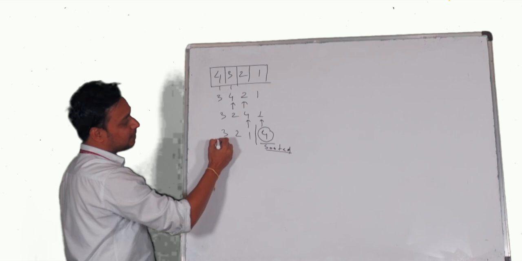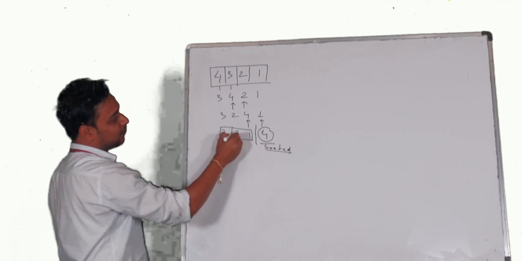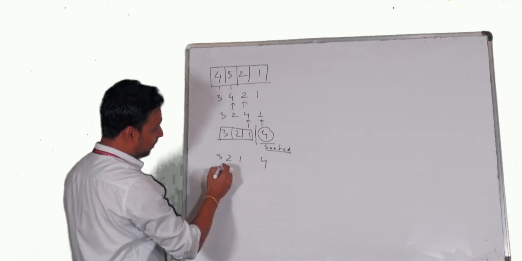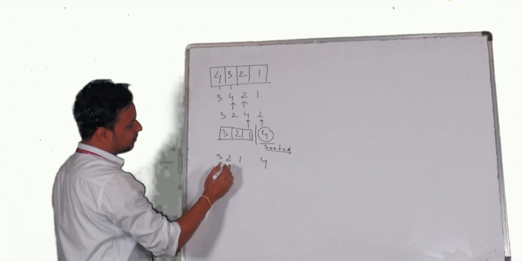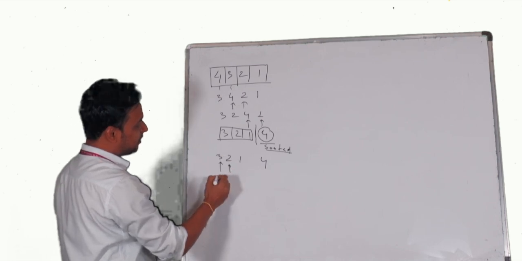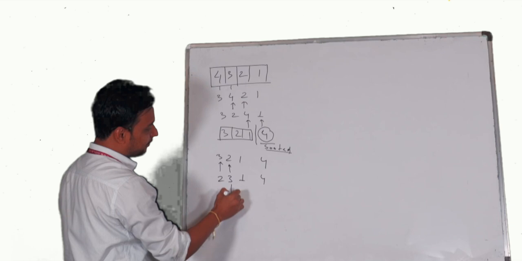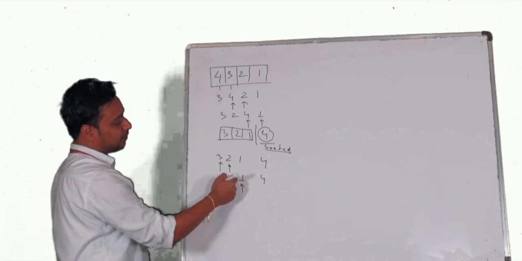Now we have to think about the remaining elements. So here we have 3 more elements. So what we have to do here for 3, 2, 1, 4? First again I have to compare 3 with 2. 3 is greater than 2, so I'll swap the numbers 2 and 3. It will become 2, 3, 1 and 4. Next we have to compare 3 with 1. 3 is again greater than 1, so you have to swap the numbers.